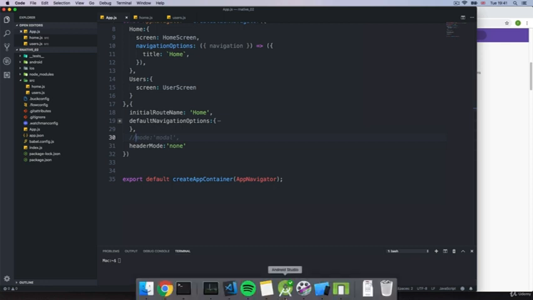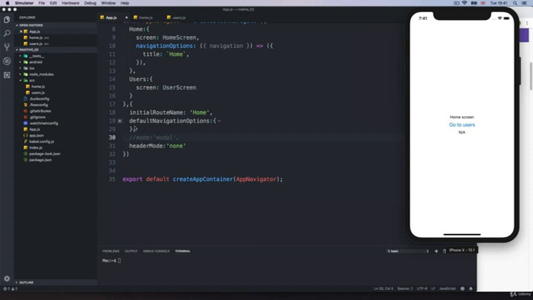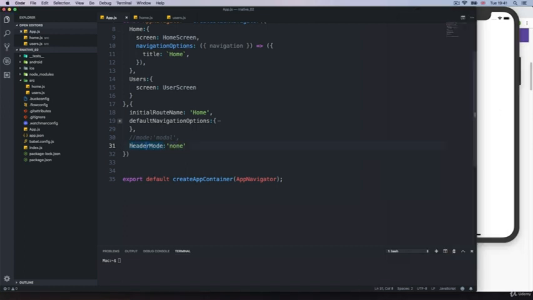Most of the times, you're going to be working on an application where you don't want a header. So maybe on this section you want to disable the header, or maybe on the whole application you're going to disable the header, and at one point you're going to enable it back. And this could happen when you have a login screen where the user needs to log in, for example. You don't want a header. You just want the enter user, enter name, and after the user logs in, you're going to go to home or a different screen, and you're going to enable the header back. So this is one way to do it.